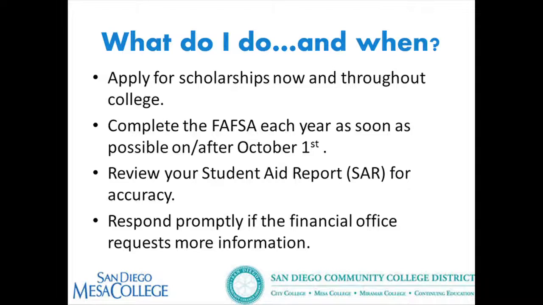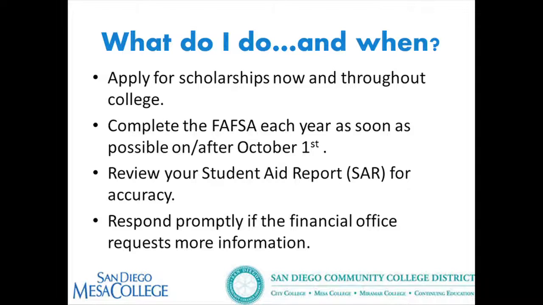When you fill out your FAFSA, you're gonna get a confirmation email from them saying that everything was submitted successfully. That just means that your parents' names and your name and social security numbers and everything matched. And then you're gonna get the student aid report called a SAR. You're gonna get it in the mail, and it's also gonna be available on the FAFSA website. And that's just for you to review to make sure that everything you entered on there was correct, as far as names and income, okay, things like that. You're gonna wanna make sure you check that for accuracy.